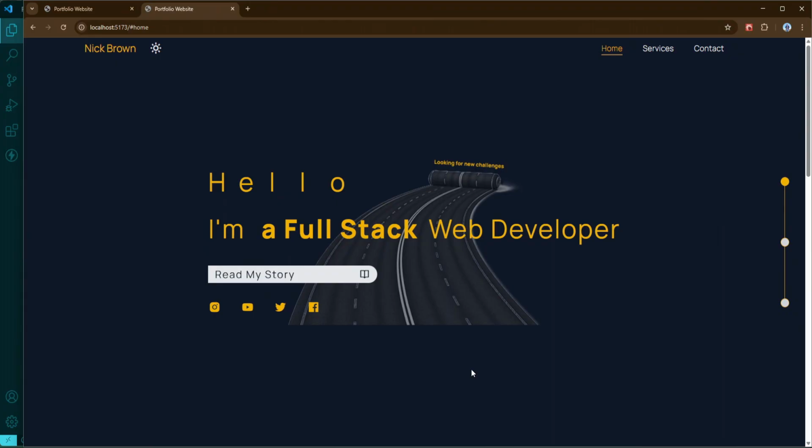Now that we have successfully built all the sections of the page and implemented all the features and functionalities, the final step before we wrap up the project is to ensure that everything is fully responsive across different screen sizes and devices. Throughout the development process, we've been using Tailwind CSS responsive utility classes to make sure our layout adapts well, but we still need to test it thoroughly and make necessary adjustments where needed. Once responsiveness is fully optimized, we will also add a loader to the website to enhance the user experience.